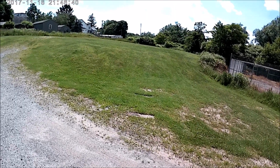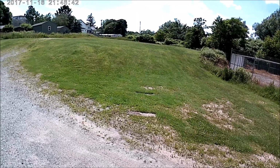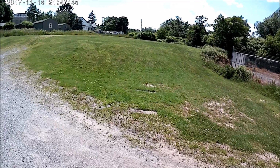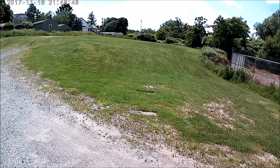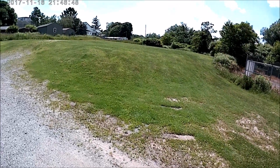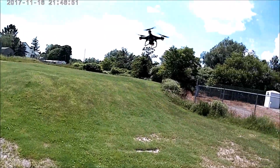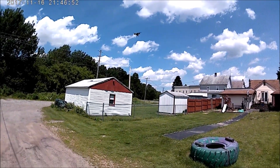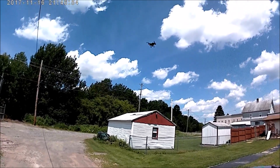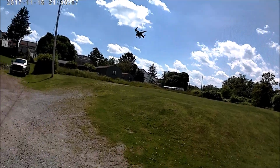Right now, what we are doing is a lateral run. Instead of a high up lateral run where it could take off and whatnot, we're doing a lateral run to that bush, the rounded bush directly in front of us, just off to the right of the pole sticking up in the air. And again, what we've got here is lag, where I'm walking towards it to get the signal back. We have lag all the way out there, and stoppage is horrible. That was horrible stoppage. I tried to stop it myself, but I guess the wind was pushing on it, and also the drone itself, the brakes aren't great.